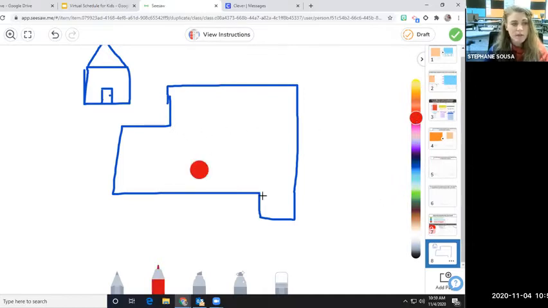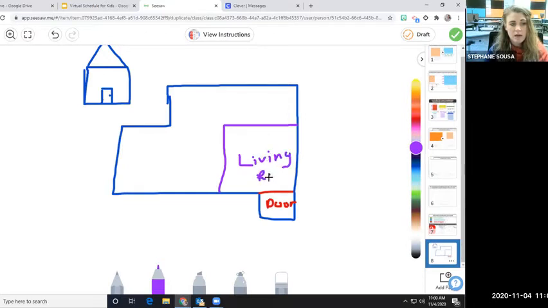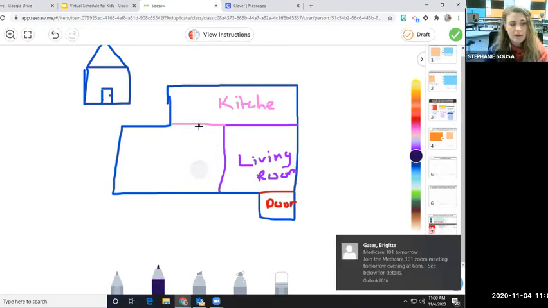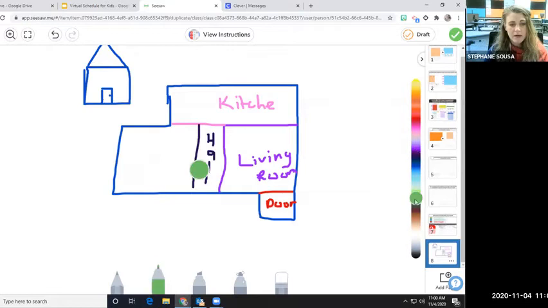So for example, let's say that this was where the door was. So this is where you walk into the area and you take off your shoes. Then let's say you walked into the living room. So this is where you have your couch. This is where you might have a chair. This is where people will spend their time together in your living space. Okay? And then back here, you have the kitchen. Okay. And then right here, we might have a nice hallway. And then back here, we have our bedroom.